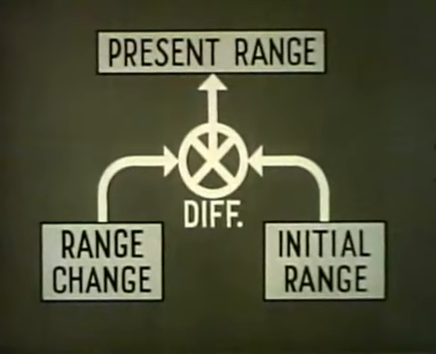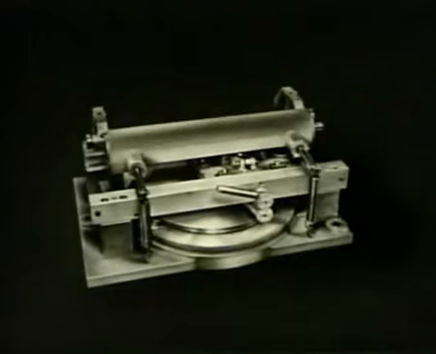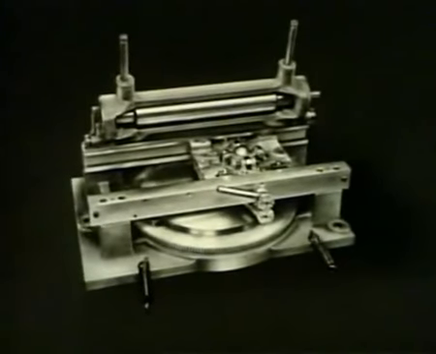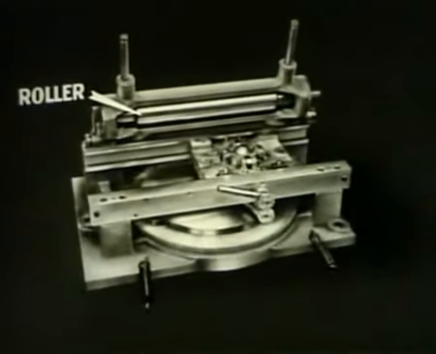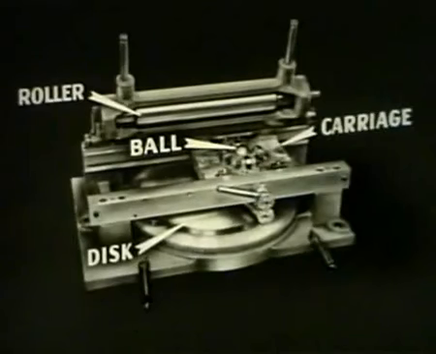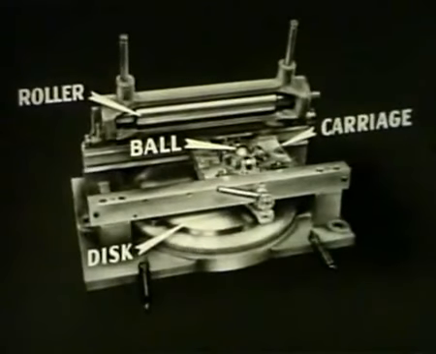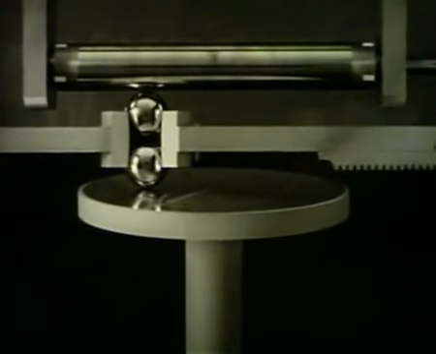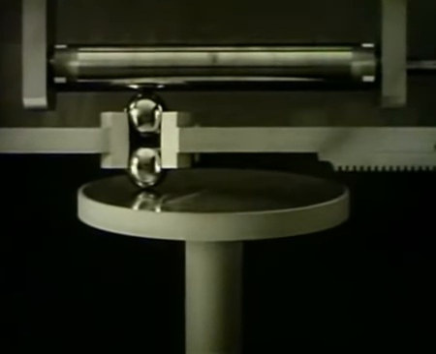Keeping the problem in mind, let's turn now to the mechanism itself. With the top raised, you see most of the basic parts: a roller, a disc, and a ball. There's another ball onto this one, and both are held in a carriage. These parts are shown here in schematic form to demonstrate operating principles. There are two inputs.